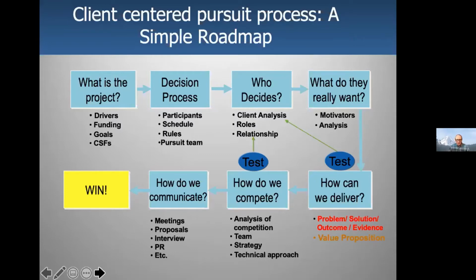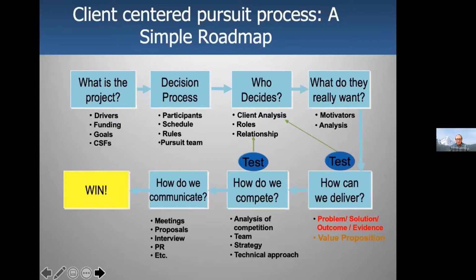Where is the money coming from? What are the client's goals? What are they trying to achieve? The CSFs, that's critical success factors. That's shorthand for, in the client's mind, what absolutely has to happen for them to be satisfied with the outcome. So now you've got a picture of what the project is.